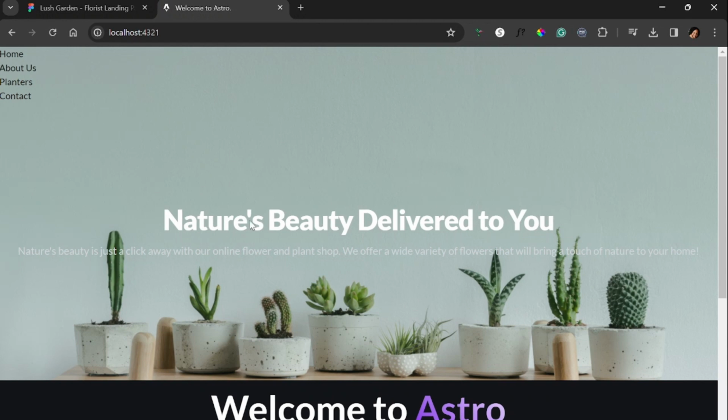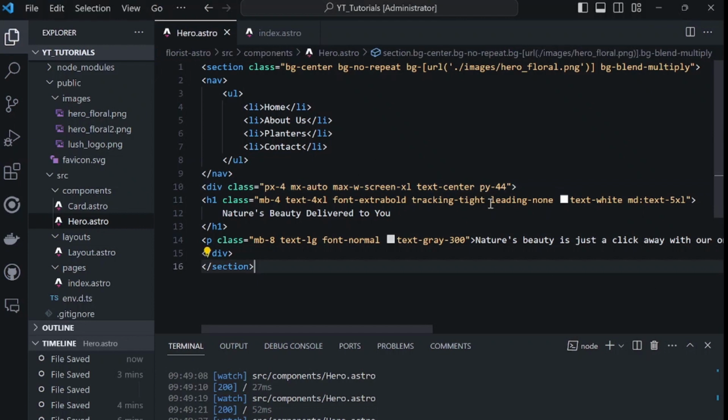So this is the beginning of our header. And if we go back now into the hero.astro file, here's the hero.astro file. And I've changed, this was 24 and I changed that to 44.